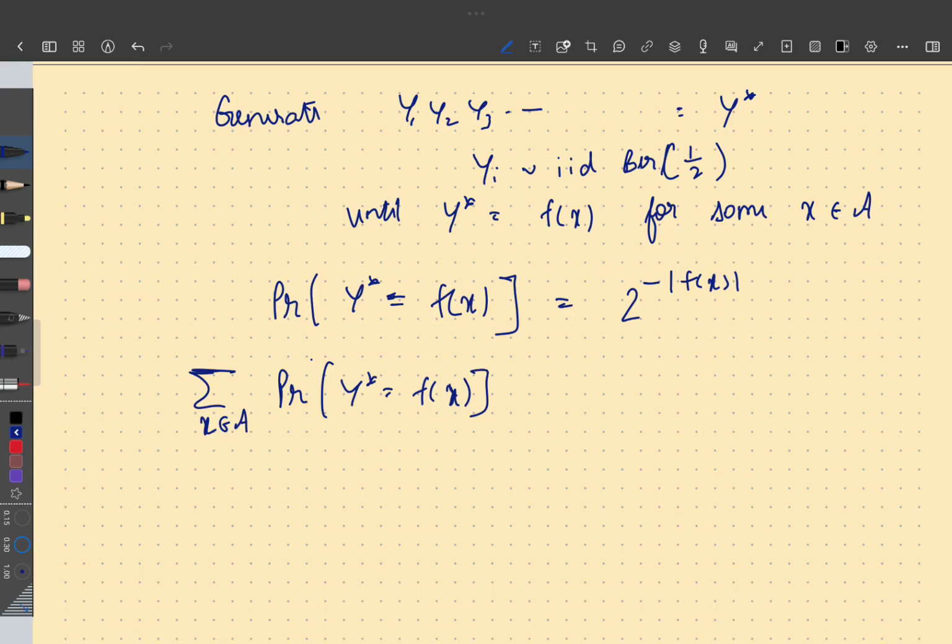But no matter what happens, the sum of these probabilities is definitely going to be less than or equal to 1. Because these events are all mutually exclusive, the probability of the union, which is the probability that you hit at least one of these symbols, is equal to the sum of the probabilities. But the probability of the union need not cover everything, depending on how you did the labeling in the first place. But no matter what happens, the total probability has to be less than or equal to 1. And that's it. That's Kraft's inequality.